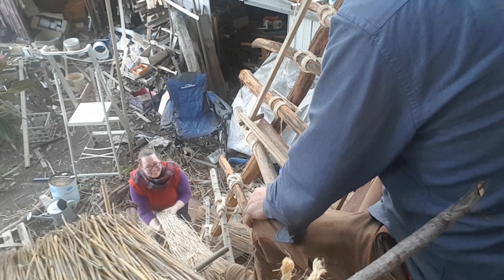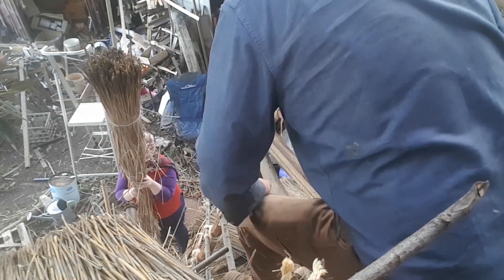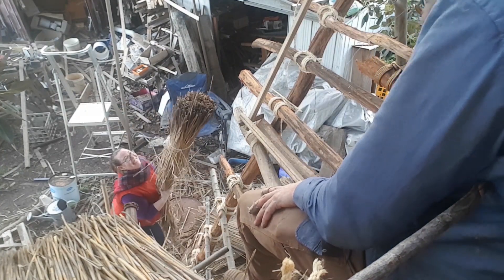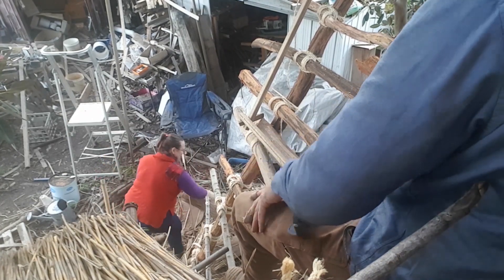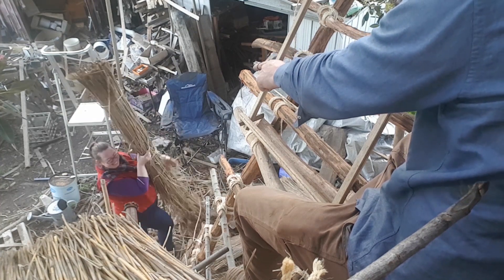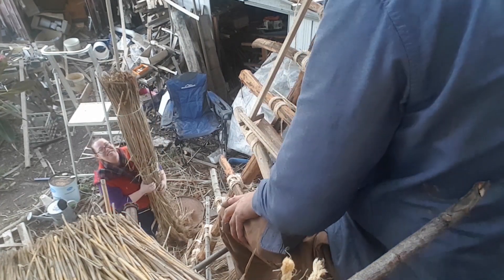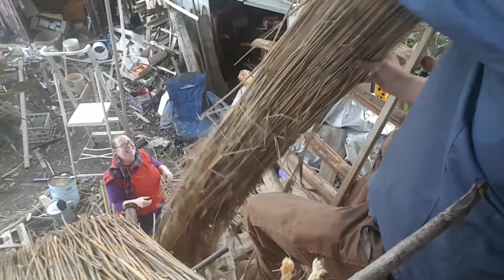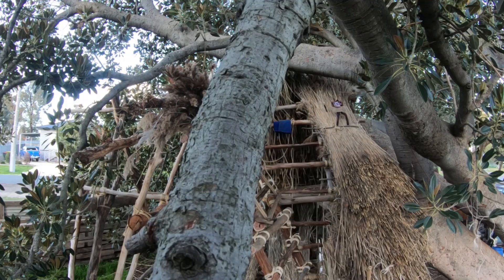Did I tell you to throw it? Had I finished giving you instructions? No, but now I've broken it. You've got to throw it straight up — if you hit me in the face with that I'm going to bleed a lot. You've got to be tossing it up here. You said straight up — I also said to toss it up, not just kind of sideways. The terms of your deal were that I'd be as helpful to you as you are to me — now stop, because you're not being helpful at all. Actually, that one was well done. Now I'm going to get down and fix up the time-lapse on the GoPro that you've mucked up.